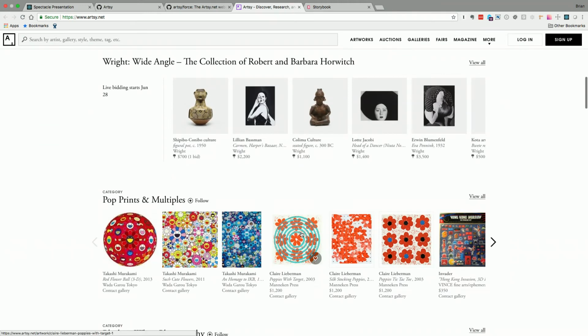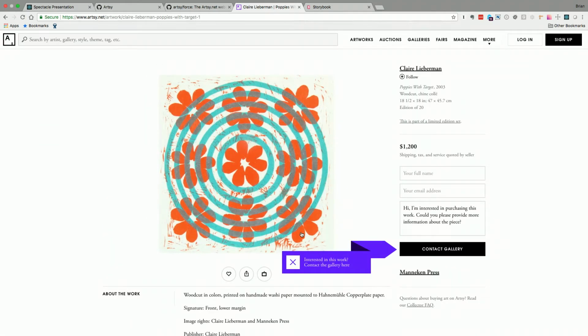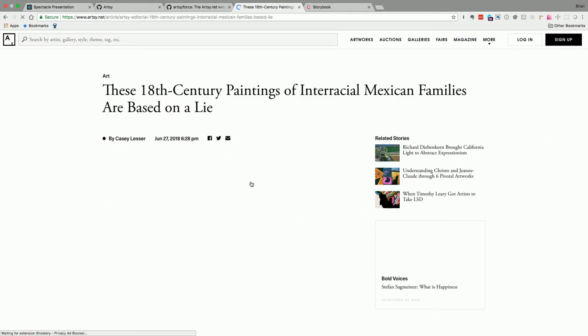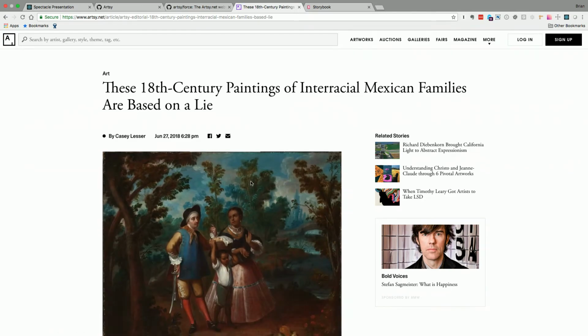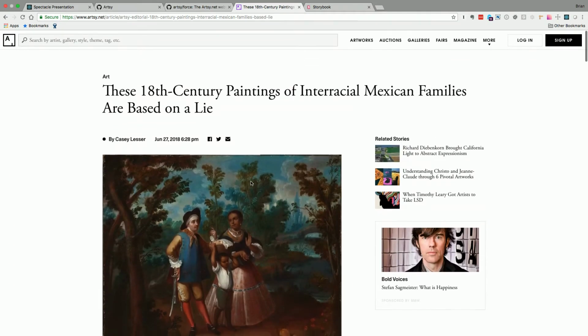We can drill into something and see detail for the art and different kind of components in the sidebar here, contact form. There's also a magazine portion of the site that has different articles that might be interesting to artists. A nice article layout here. So that's what the site looks like.